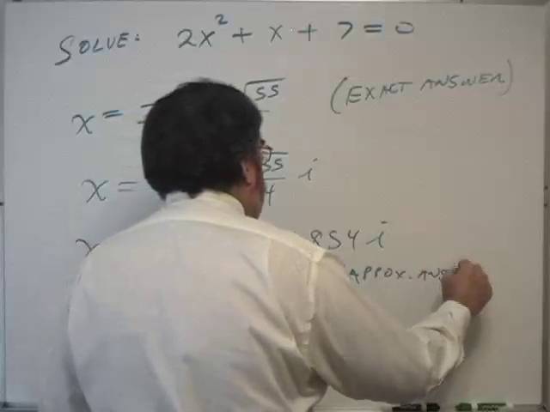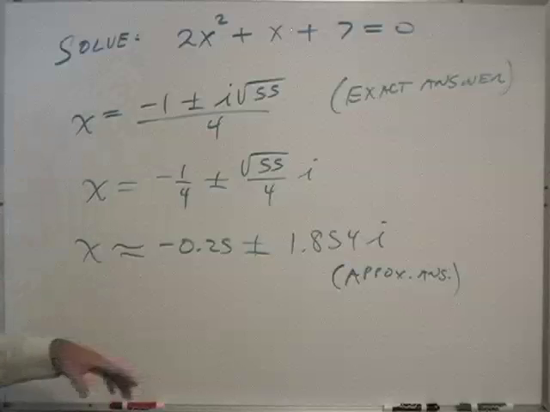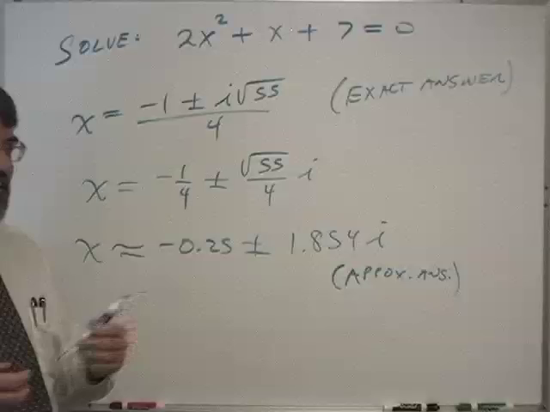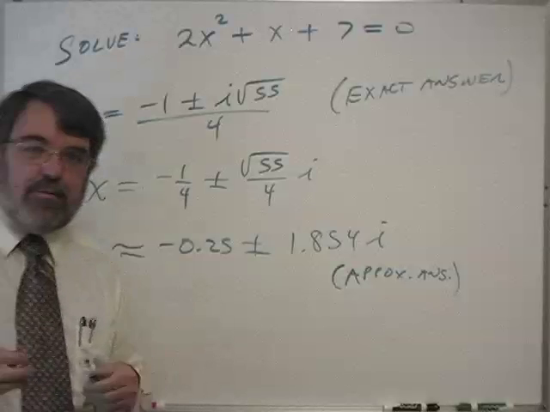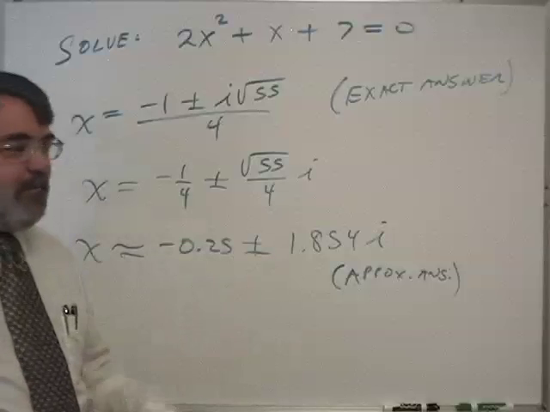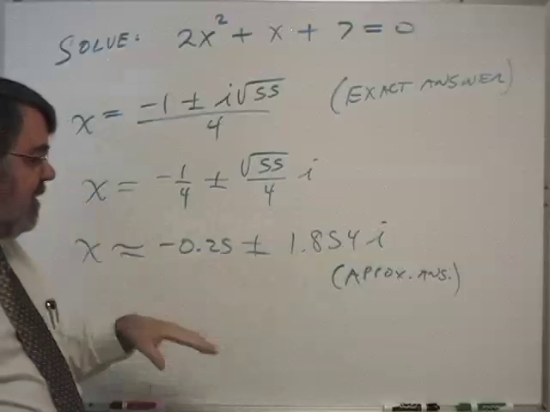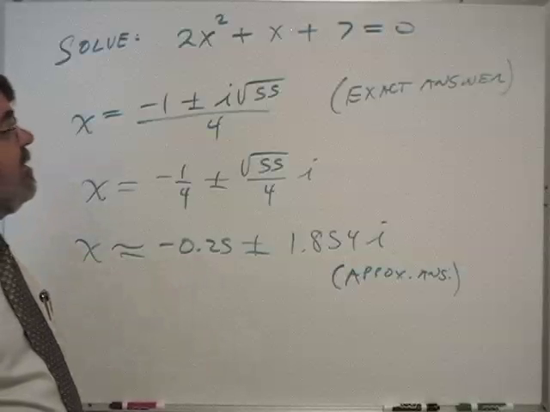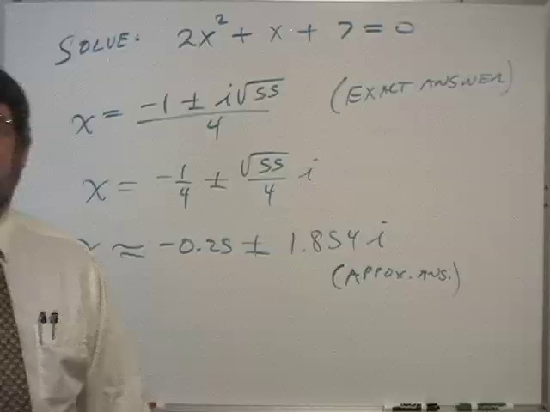And notice that I did not attempt to combine the i part with the real number part. Again, they don't mix. It's like that 2 plus 3i cannot be simplified. So I wanted to, at the beginning of the video, I talked about that. So that's as far as we can take this answer here. So the problem is fully worked.